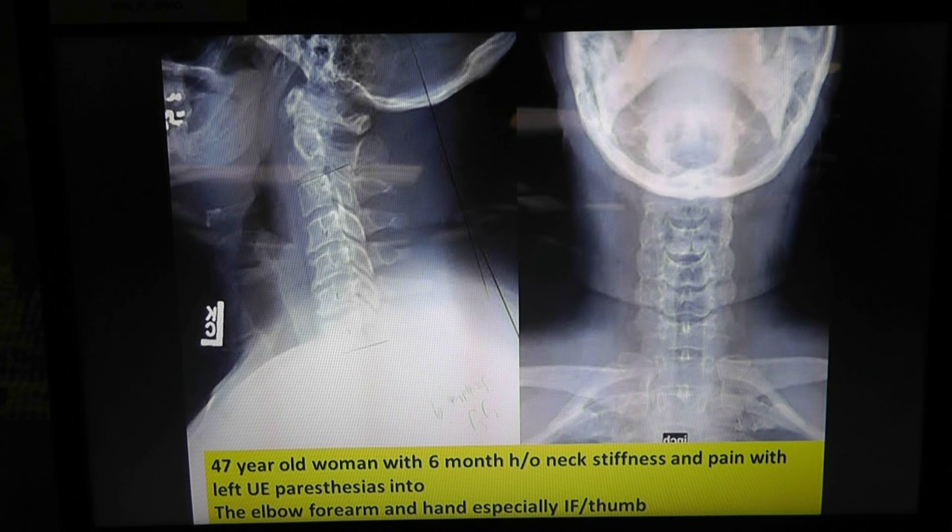It was just aggravating — like a weird buzzing, like bees in there. It was not worse when she moved her neck, and nothing in particular made it worse. She had no balance problems. Her hand function was affected — her hand was weak, and interestingly her right side was actually weaker than her left, which was strange because her physical symptoms were on the left side — the right side was losing strength.